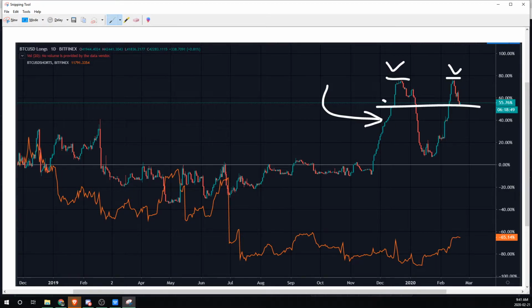We do see a little bit of hesitation at this zone here. We did break that minor level of support right there, so we do look like we could be heading back down a little bit more. A little bit more buy volume coming in here. We do see a nice little resistance at this point and a candle closure there. So, it's hard to exactly say when the support bounce will occur like we saw here.